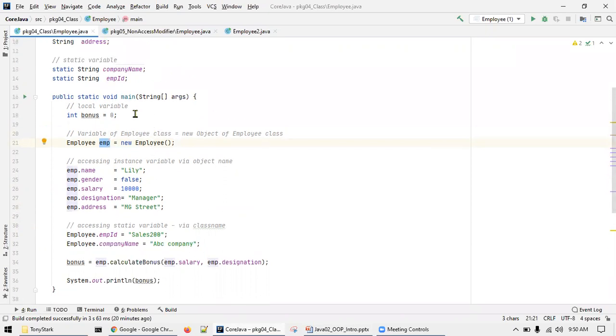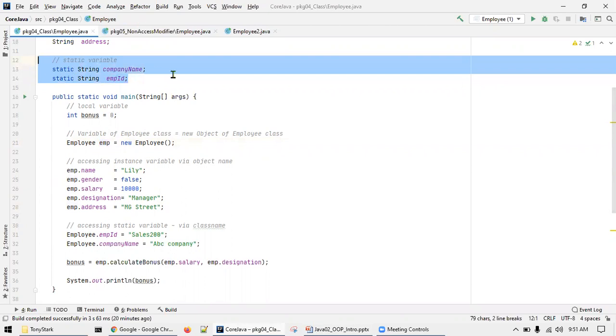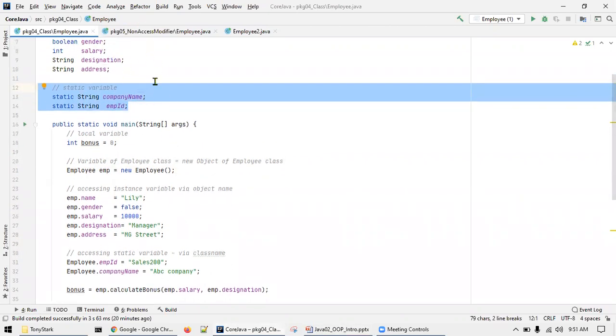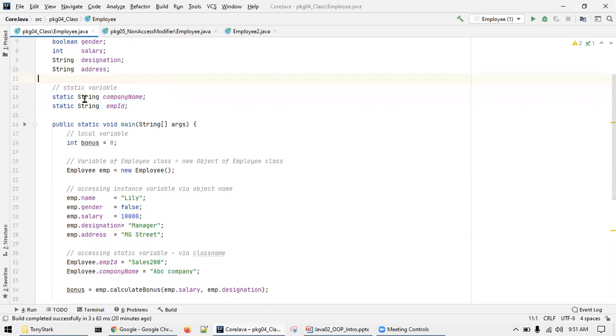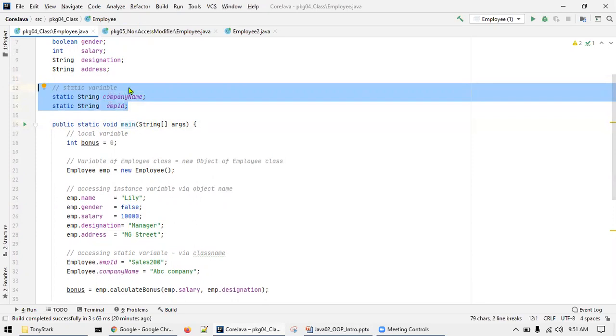But whenever you have a static variable, memory will be assigned to it as soon as the class is loaded, at the very first time, before invoking the main method. The memory assigned to this variable will be there forever, and one copy will exist. That means you cannot have duplicate memory allocation for this. It will be assigned before running the class itself, so that is why it is only one copy.